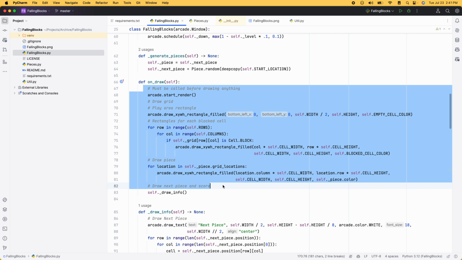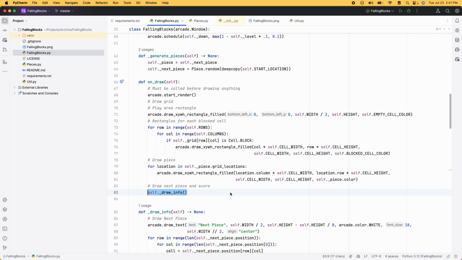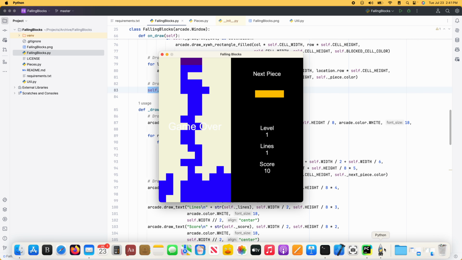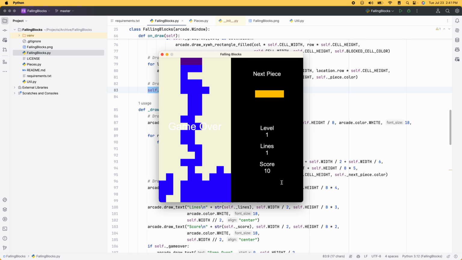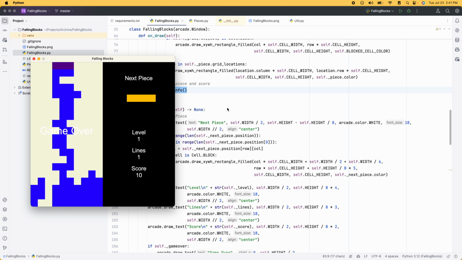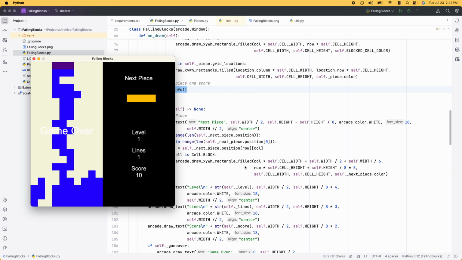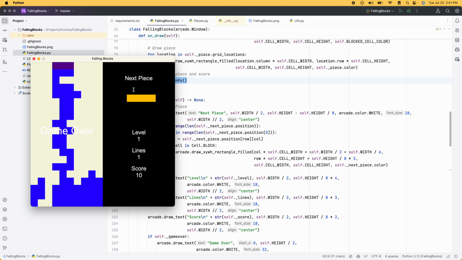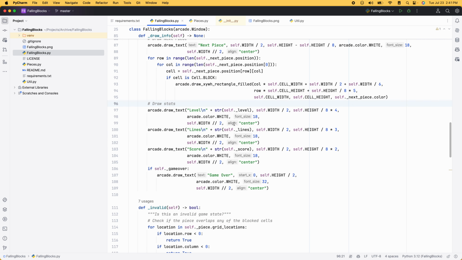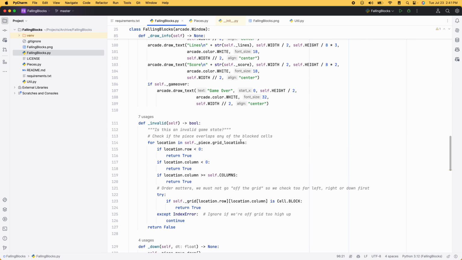Drawing, what are we drawing? We're basically just drawing a ton of rectangles. That's what the grid is. Everywhere there's a block cell, if it's a particular piece with a color, we draw it that way. If it's just a general block cell from an old piece that had already moved to the bottom, we just have the same color that we use for all of them. And we don't forget also to draw a bunch of those statistics that you see on the right-hand side. I'll go back to the app, right? Drawing this stuff on the right-hand side, there are built-in methods in Arcade for drawing those easily, and we're just using those built-in methods for drawing all that text and drawing our basically our statistics. Okay, simple stuff, built-in methods for drawing text, stuff like that.